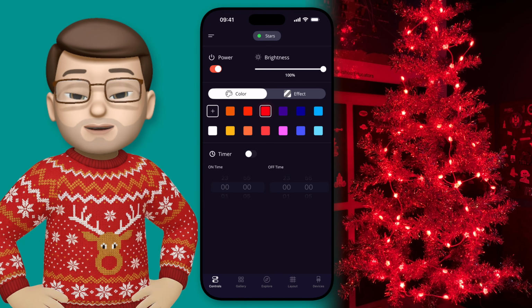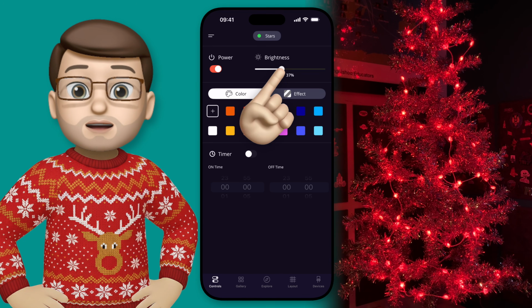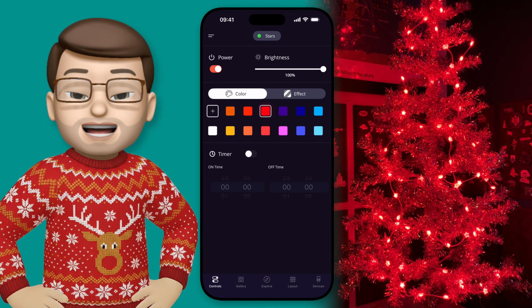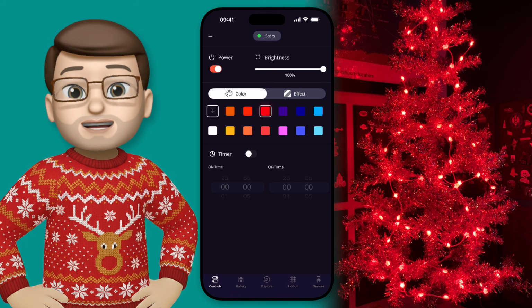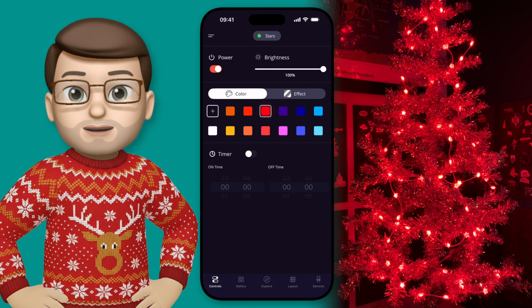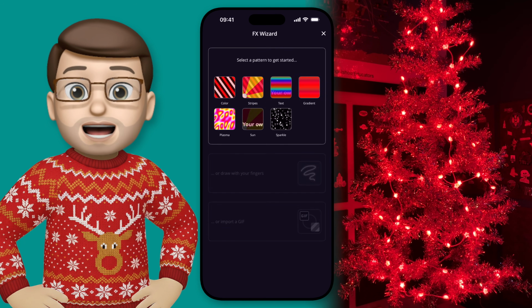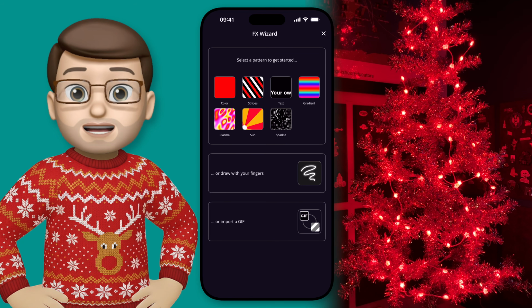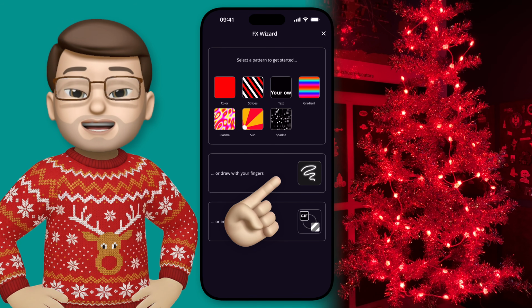Let's have a little bit more exploring, because there's one last feature I really want to share before I finish this video. The very last thing to explore quickly is the way you can paint on the tree using your finger in any color you like. It's really clever. So let's go back into Effects, and we're going to choose the Effects Wizard in the top right-hand corner. Now earlier, we used some of the different presets here to choose the animation, but actually we're going to go down now and choose Draw with Finger instead.